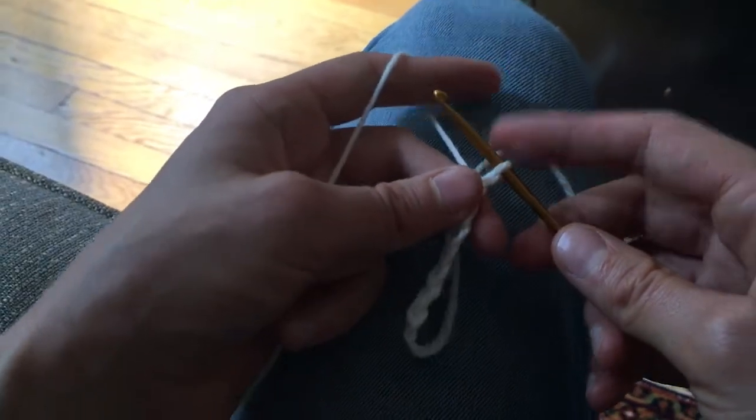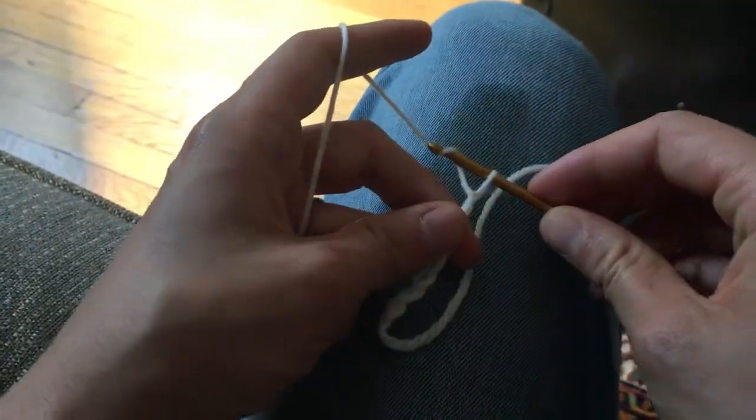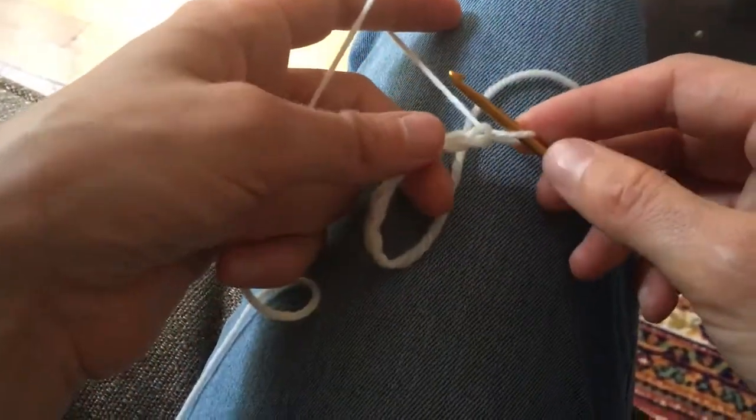And it might seem really easy when I do it on the video and then you pick it up and it's really hard. Don't worry about it. It's just kind of getting used to how you hold the yarn and how you hold the hook.